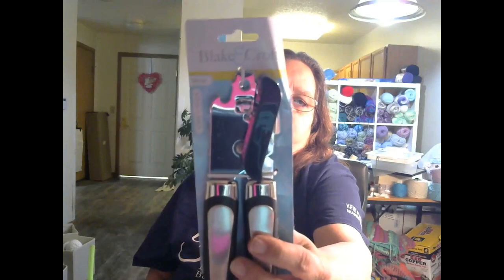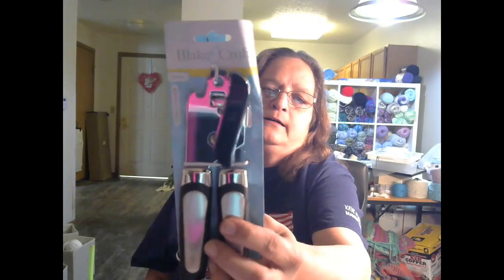Then I went over to Ollie's, which is a discount store something like Big Lots, and picked up a few things there. I had to get another can opener — this one was $2.99. I went to use my old can opener the other day and it was broken; it would not turn. As a left-hander I break a lot of can openers — I guess if you turn them the wrong way they break easier, but it happens sometimes.